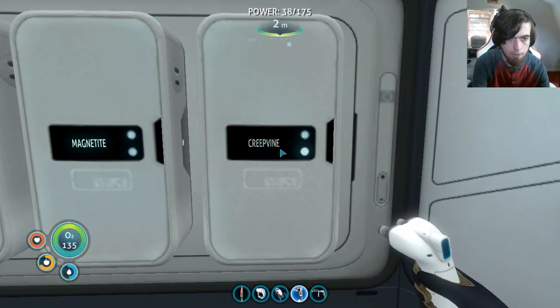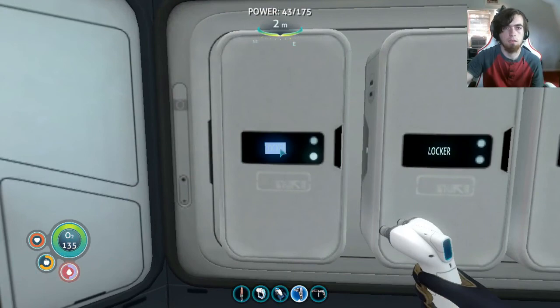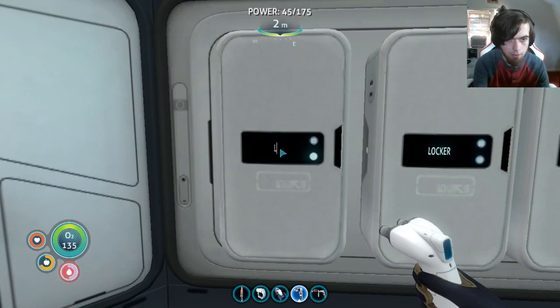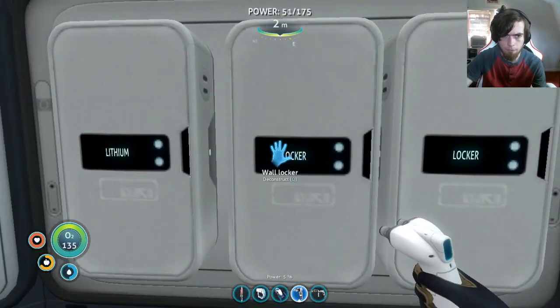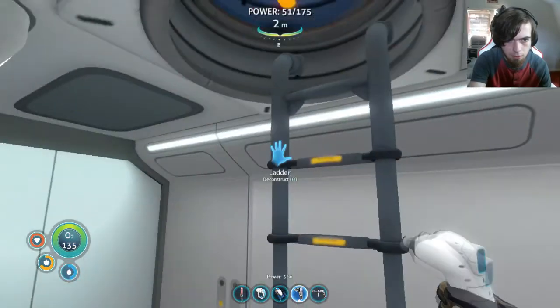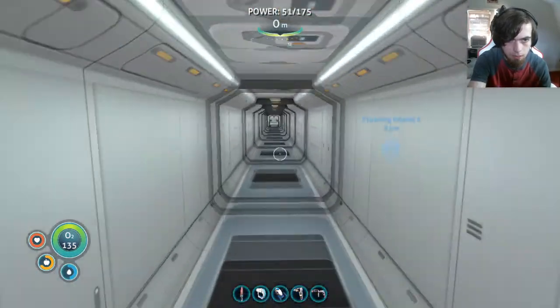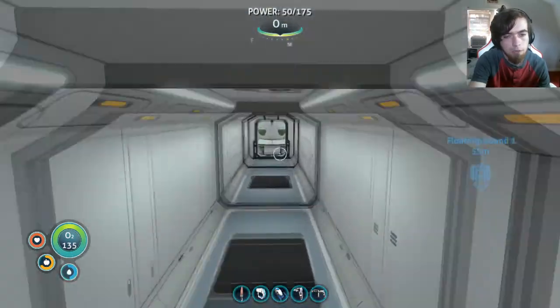Oh yeah, creepvine. Another thing. Oh yeah, I'll put lithium. I need a shit ton of that. I'll fix it whenever I actually get the stuff put in, but for now it don't really matter if it's not spelled right. Let's go actually look and see what I got. So I got magnetite, lithium, creepvine.